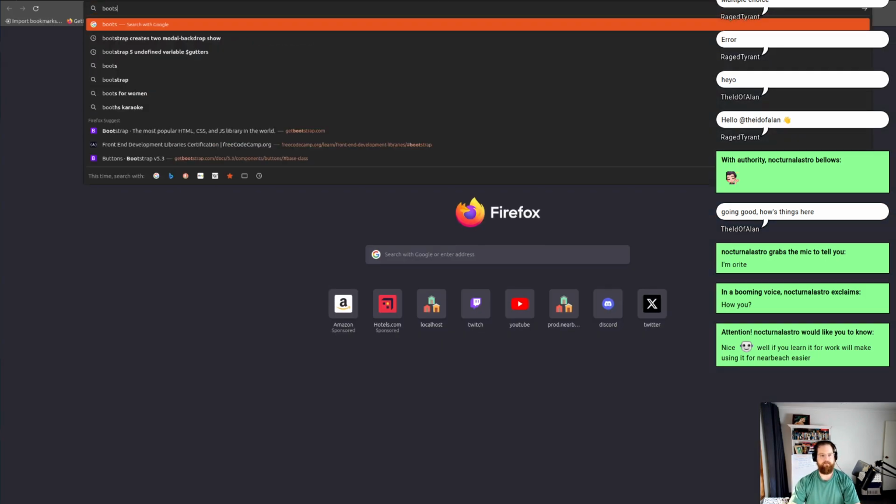Okay, just give me 2 seconds. Bootstrap modal is already opened.